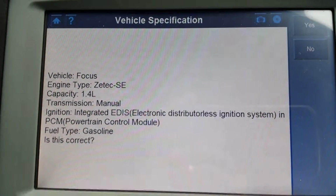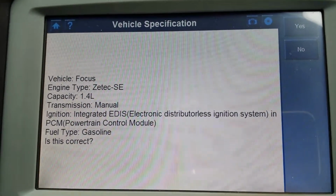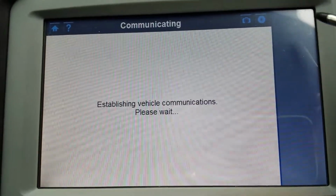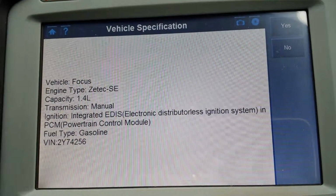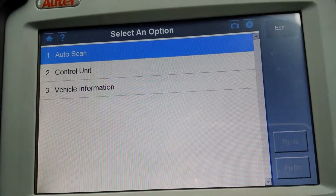Here we have all the details. So it's a Focus, a Zetec SE, 1.4 liter manual, fuel type gasoline. Is this correct? Yes, it is. Now it's going to give you the VIN number. It's going to add the VIN number to that information right at the bottom. And yes, it is correct.